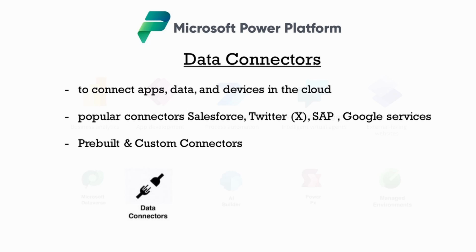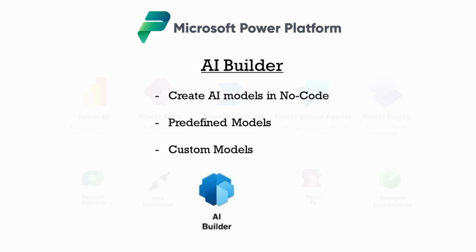Now let's move on to the next core service, which is AI Builder. Today, applications are expected to be smarter, more proactive, and not reactive to problems that might occur. Using AI in your applications is one way of achieving that result. With AI Builder, you can create and use AI models that optimize your business processes. You can either use a pre-built model that is ready for many common business scenarios or create a custom model that meets your needs. AI Builder helps your business to automate processes and gain insights from your data in Power Apps and Power Automate.